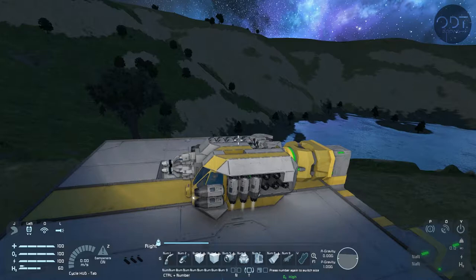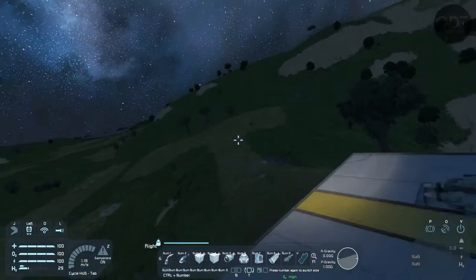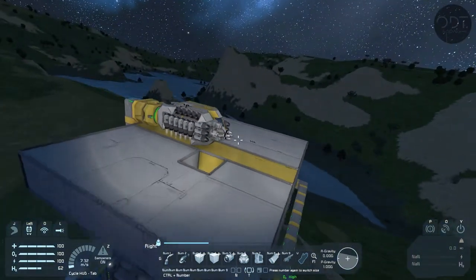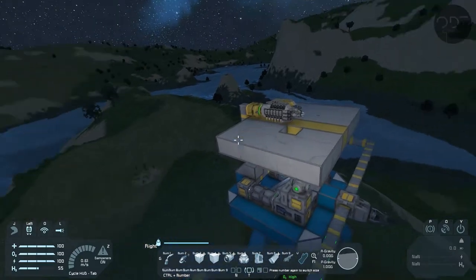It just won't fly. It's going to be too heavy. Then you know you've overloaded the welder or the ship, the cargo ship or the mining ship or whatever you're going to be doing. And then you go, okay, great. Or if you forget to switch on your thrusters, or if you forget to switch on the batteries, or whatever the case may be, the ship is safer doing it like this. So that is why this platform is right over here.